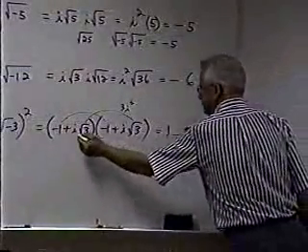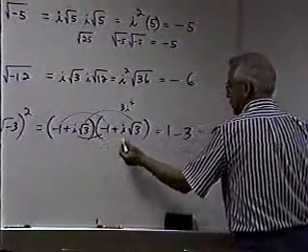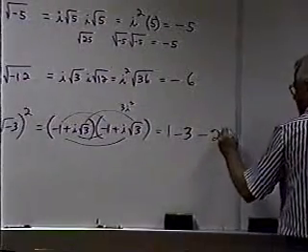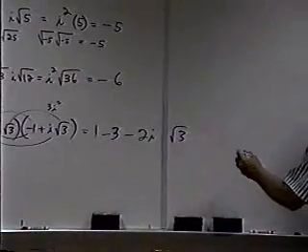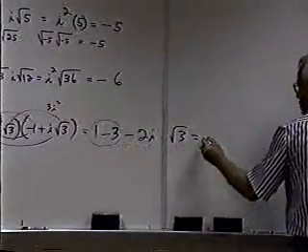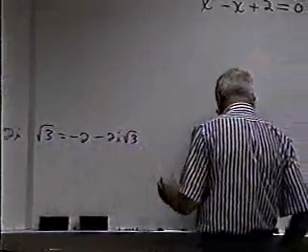Alright, then this is a minus i times the square root of 3, and this is another one of those minus. So that's a minus 2i times the square root of 3. So therefore our final answer is the real parts added, so that's a minus 2i times the square root of 3.